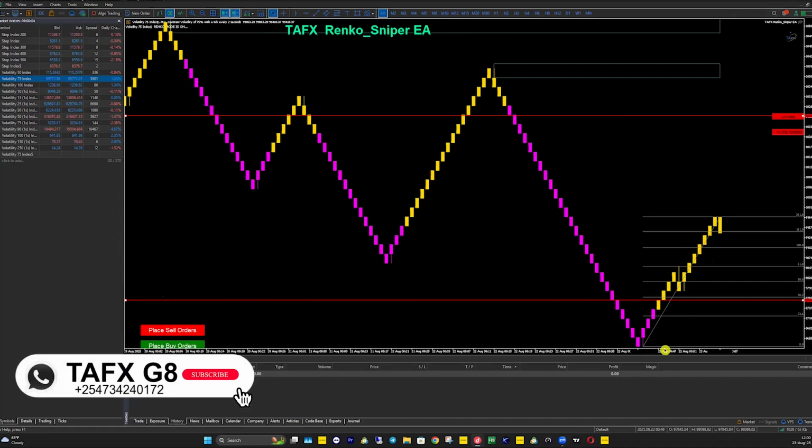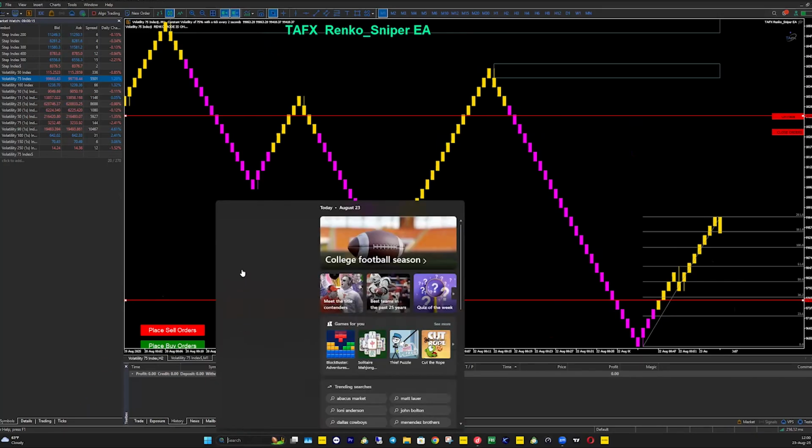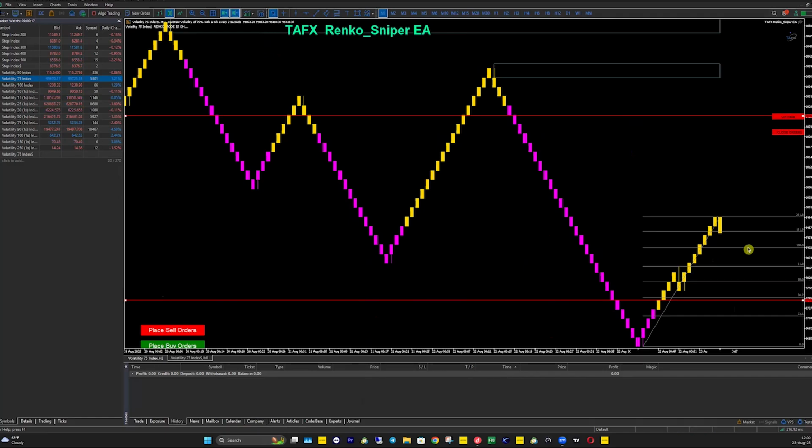Let's say, for example, this is a buy, and the buy was picked at this point, and you want to trail the profit when the market reaches level 100. I want you to understand this. This is level 100. This means it's a buy level. The market is going up.